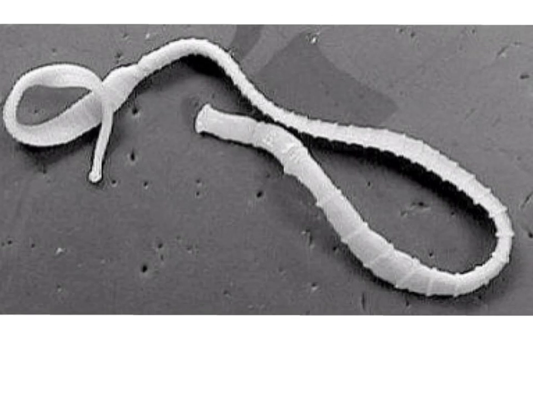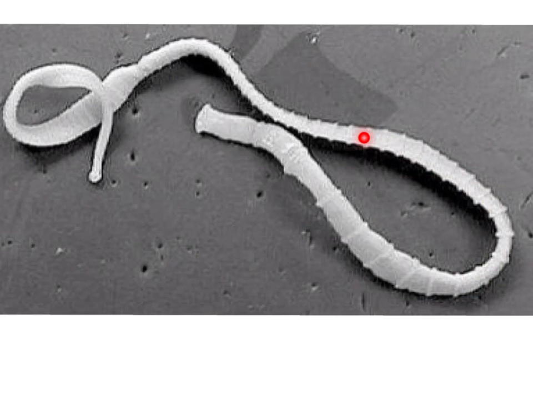So how is the tapeworm adapted to its environment? It has both structural and reproductive adaptations. Looking at the photograph of the head region, it has suckers and a double row of curved hooks with which it latches onto the host gut. It also has a body covering resistant to the host immune responses, a thick cuticle, and it produces inhibitory substances so that it doesn't get digested by the host's enzymes.